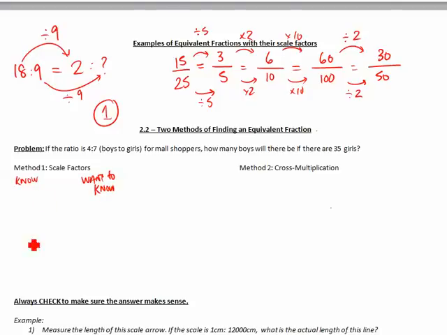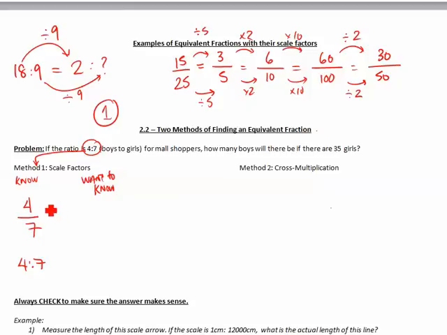And also we set up our ratio that we know. So we know that the ratio is 4 to 7, so that will go under our know. That means we will know 4 over 7. Or if we prefer the ratio format, we can do that as well. I'm going to stick with the fraction format since it's a little bit easier to see.